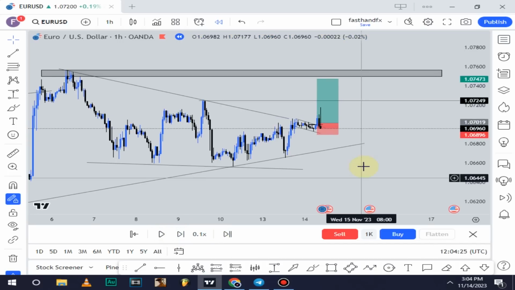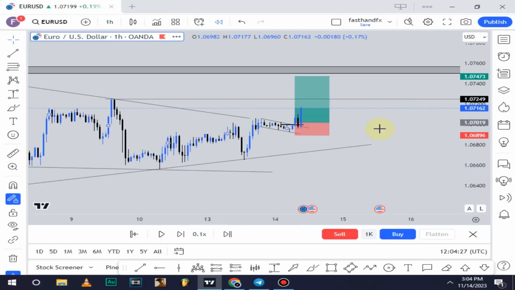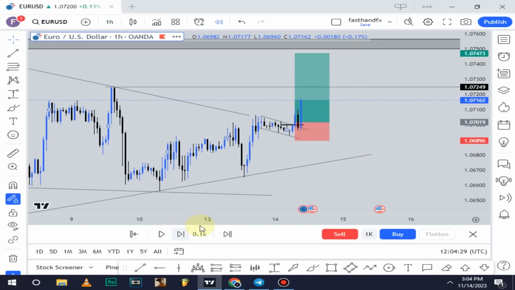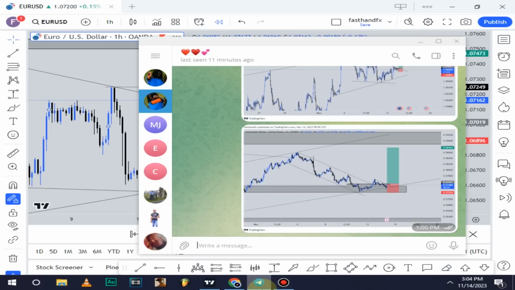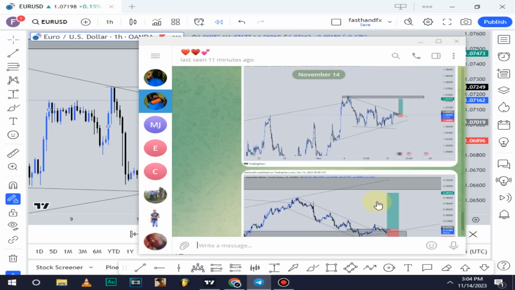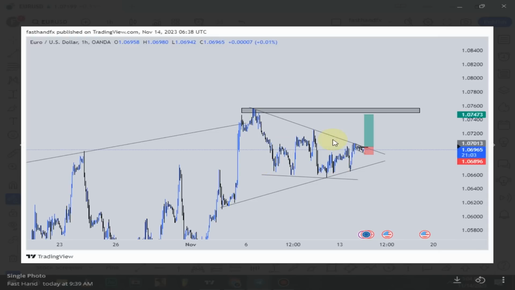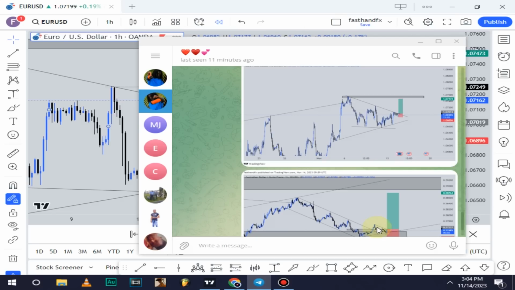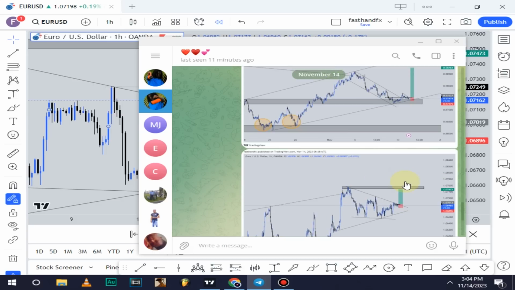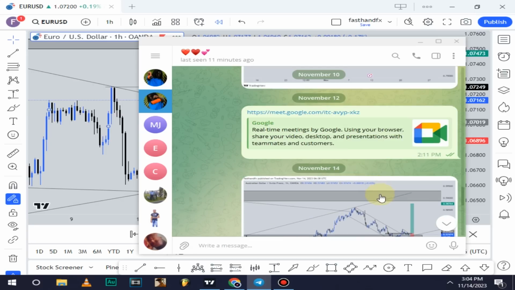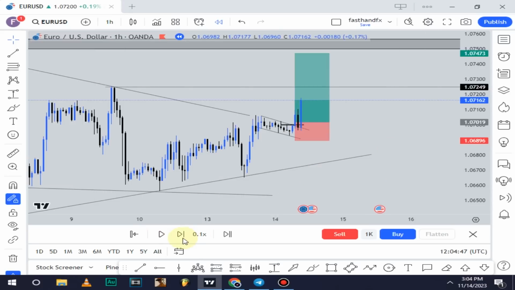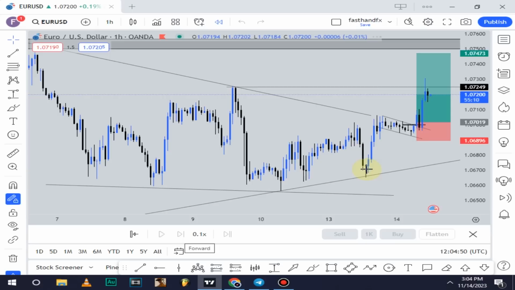The market did its thing. During this time, so many news got released, guys. And let me just show you. I did send that signal to my VIP. That was Euro USD right here. This is it before it moved, right? Then this is another one. So that's how the market just played, and that's the current market.